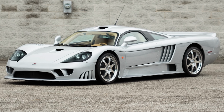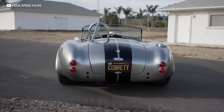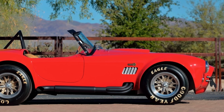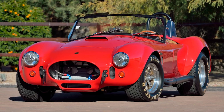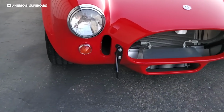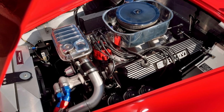Behind the Celine S7, there is the car that's pretty much responsible for Celine in the first place, the legendary Shelby Cobra. Paul's was a 1965 in cherry red with tan interior, and it was one of 14 CSX 1000 series cars, making it both rare because it's a real Cobra and extra rare because it's a numbers matching 427. Oh, and it had 15 miles. It's not a typo, 15. But the most mind-blowing thing, it only sold for $395,000. And that honestly sounds like an absolute steal for what it is.